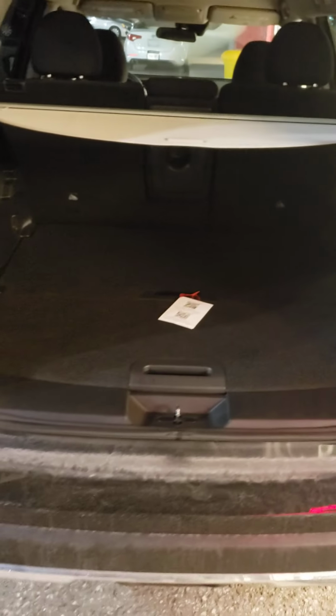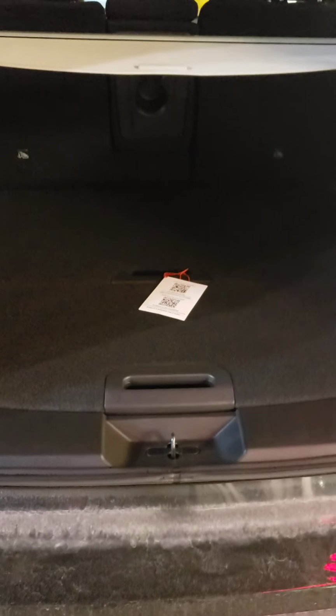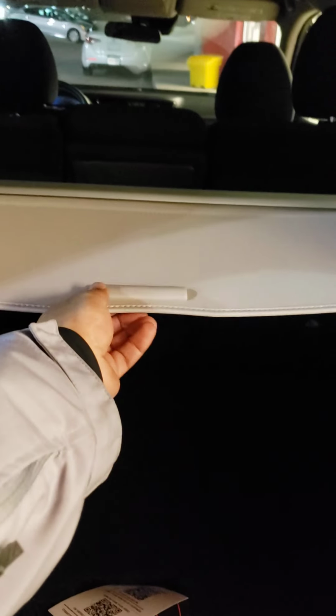As you can see, lots of trunk space in the Rogue. The seats both go down. You do have the dividers just at the bottom here, so whenever you go shopping, you just lift them up like this and your shopping doesn't roll over anywhere. So pretty much a nice setup. Down here you've got your spare tire under here, and you've got your cover if you need that to cover your back area.